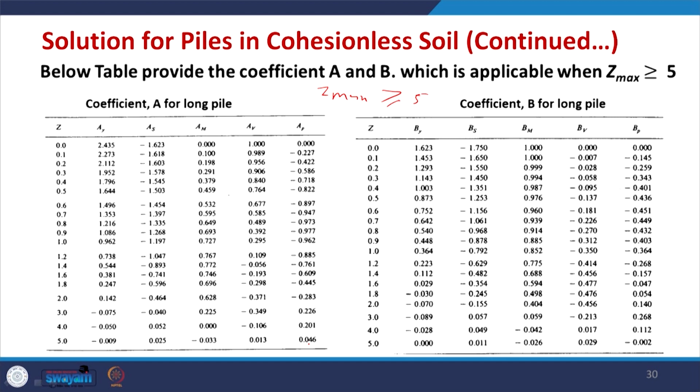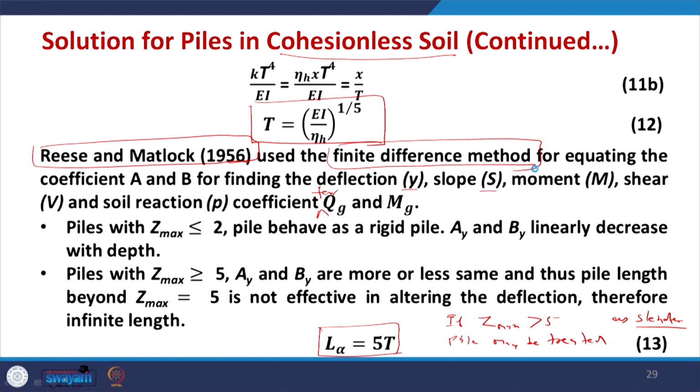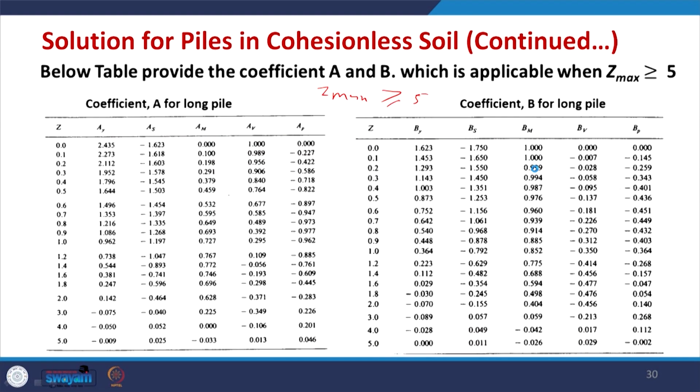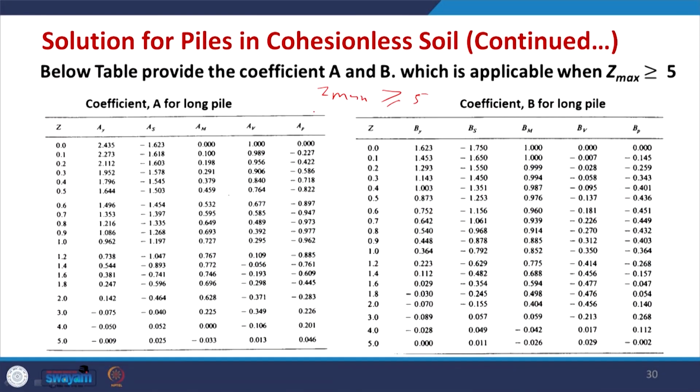Similar kind of variation is there, but if I check the variation, there is a difference between Am and Bm. Am is increasing with the depth, while Bm is decreasing with the depth. That needs to be understood, and it may have its effect. And one more important point before I go ahead: these tables are derived for the case when your pile head is totally free, free for deflection as well as rotation. So, this assumes the pile head is not restrained. Before you use these tables, the pile head must be free.